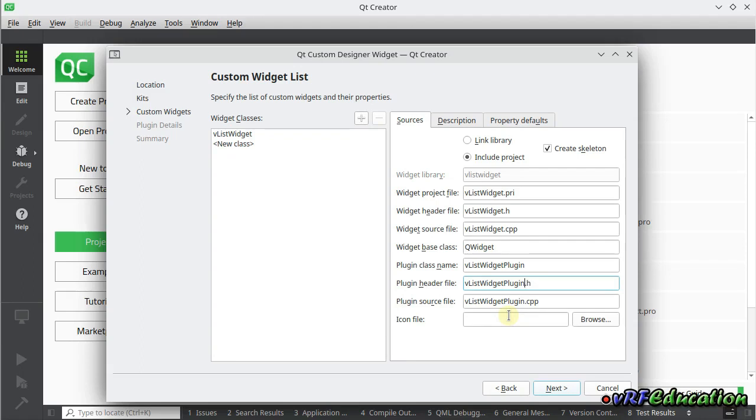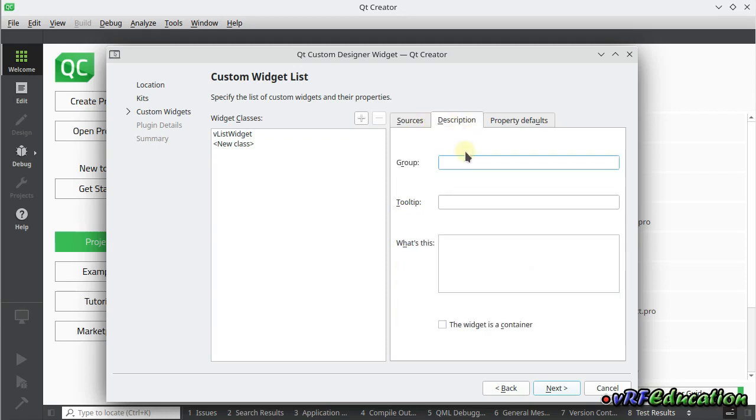But don't worry, Qt Creator writes all the boilerplate code that we need to create a plugin for Qt Creator, especially for this one. So I'm not going to change any code here. I'm just using this wizard and providing some information. And this information, especially list files, is some metadata about list widgets. And Qt Creator, based on the information that we provide here, knows what to show inside the toolbox.